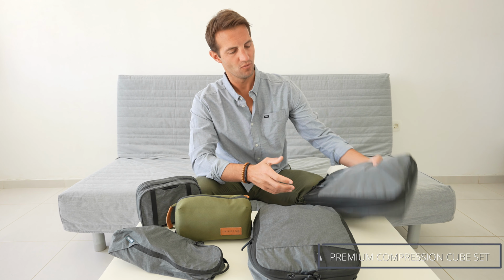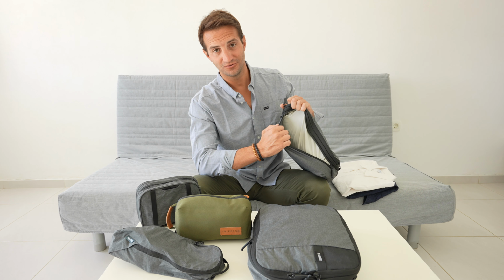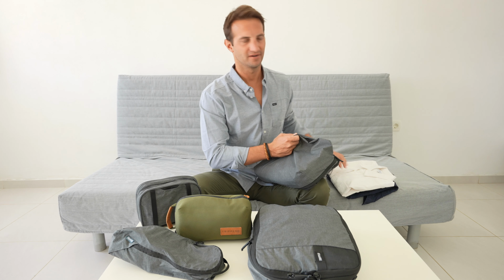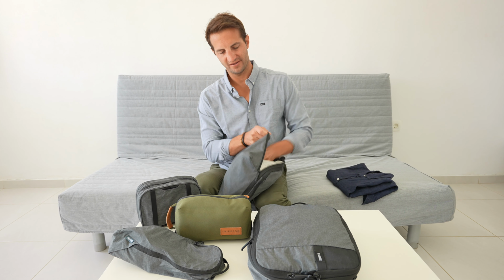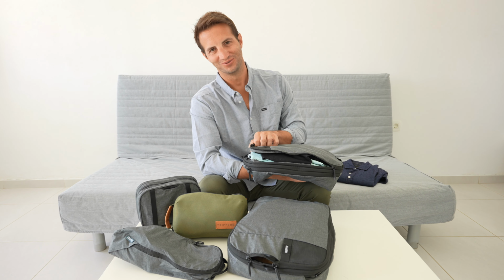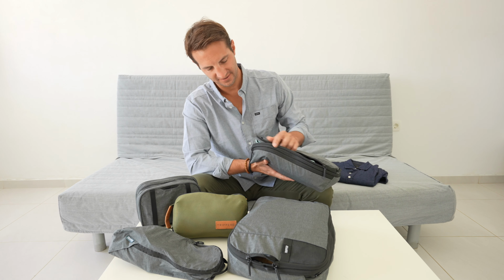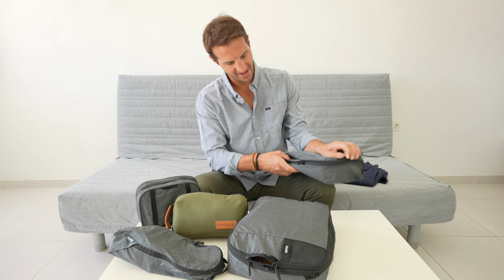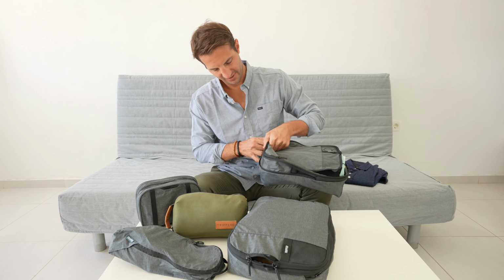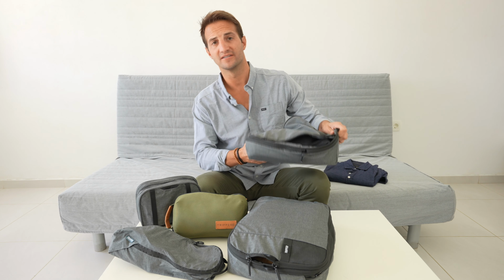Great thing about our packing cubes, when your white linen shirt does get dirty, are you kidding me? There's an included little laundry pouch in there. It's not just that main compartment, it's a separate compartment for dirty clothes. That's right, that's there. So you can just cram that in there and leave that until you're ready to do some laundry later. I didn't just pack 2 linen shirts for this entire trip though. There's like 8 or 10 shirts in here that easily fits. That's not even using the compression feature. If you're an overpacker, our cubes actually expand. You can use them expanded, or you can put everything in here, close up the top, and then zip this compression zipper like that, and that'll save you some space in your carry-on.